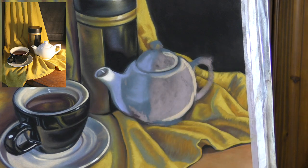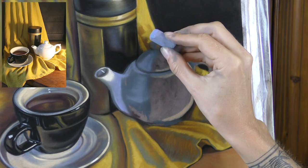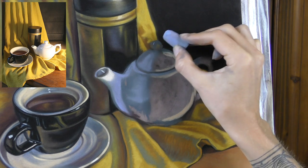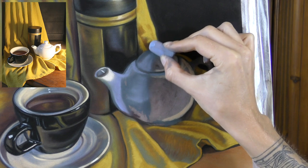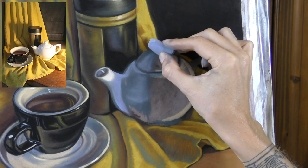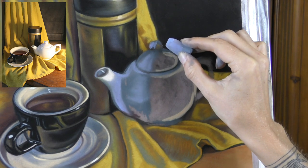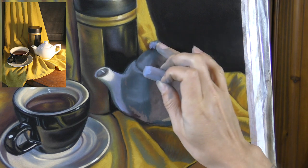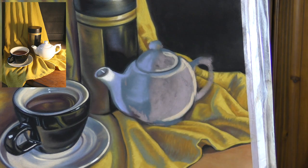So I'm just trying to get a little hint of the shadow side of each part of the teapot. This one little object has several quite difficult areas. Even just this little handle on the lid on the top. Each part poses a little bit of a challenge.